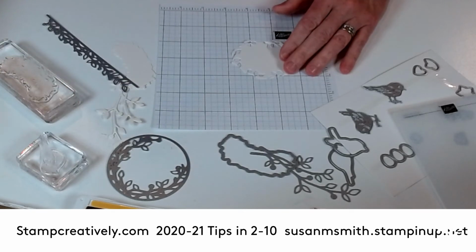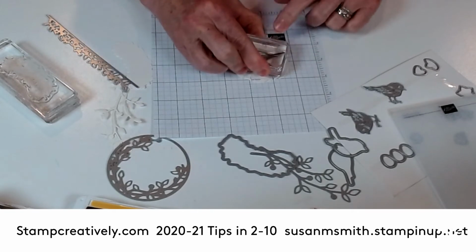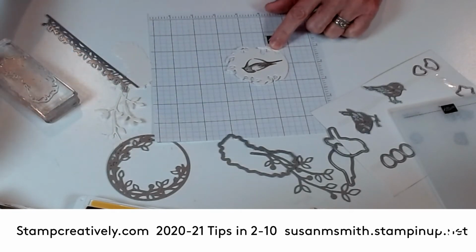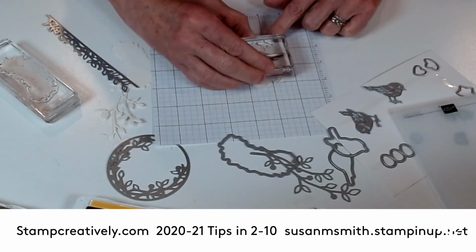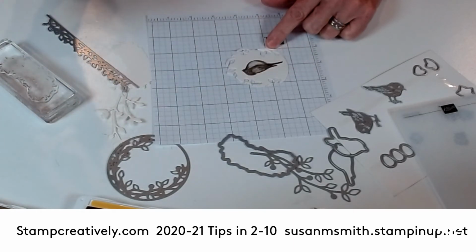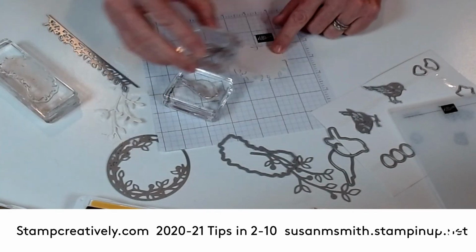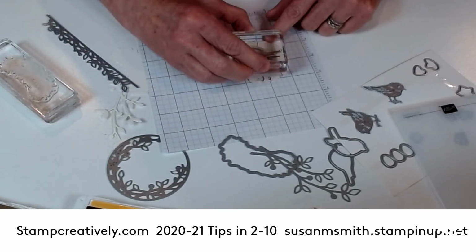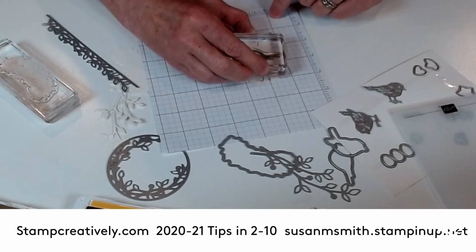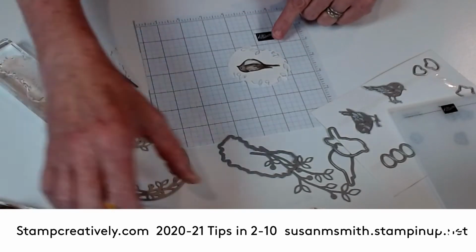So I did my bird this way. Because it's photopolymer, I can see straight down. So I did the outside of my bird, and I did that in espresso. And then I did a crumb cake inside. That's a little off. Let's turn it over. Oh, I'm using shimmering white. There's my outside. There's my inside. It's still a little off on the tail, but I'm okay with that.